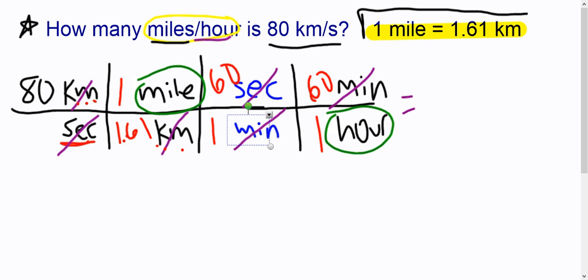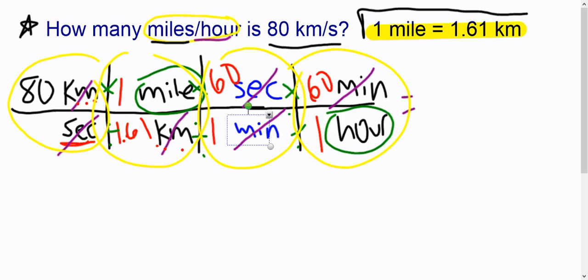So if I'm going to plug this in my calculator, remember a T-chart, everything on top gets multiplied, any numbers on the bottom you divide. So we do have to deal with numbers on top and bottom. What I recommend when you have to do this is you go step by step in your T-chart. So you take care of your first box and then your second box so you don't forget something. Okay, so you go in order. If I was going to type this out, in my calculator I'd do 80. And the first one, I can multiply by 1, but it's still going to be 80. So I'm going to divide by my 1.61.